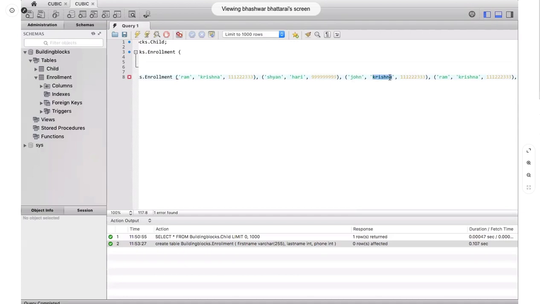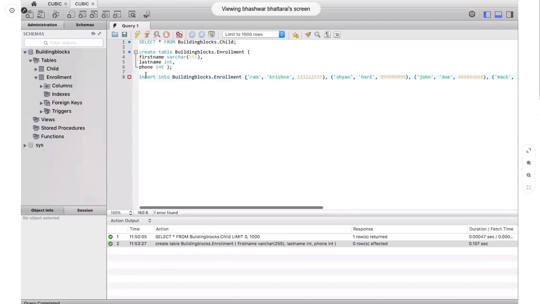John Doe, 1, 2, 3, 4, 5, 6, 7, 8, 9. Mac Johnson, 444. So we can give this some icon here, and I can run this, right?